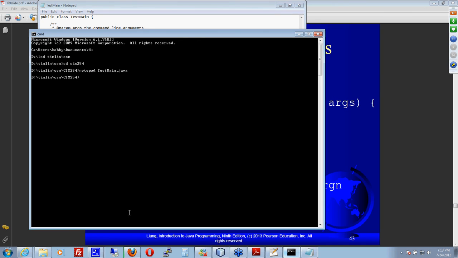We can go ahead and compile this from the command prompt. Okay, now we can try and run it. And I'll pass a bunch in that are comma separated.